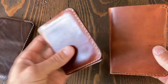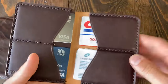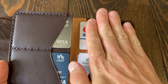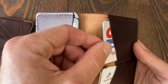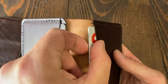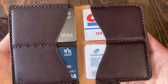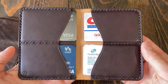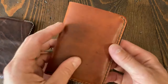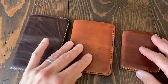A great feature, just like the Park Sloper Senior and the horizontal, is the inward-facing card slots. When the wallet is closed, it's absolutely impossible for anything to fall out — as opposed to a vertical wallet where cards facing outward could just slip out. Even if you put eight cards in and later go down to two and things get loose, nothing is ever falling out. That's the new five pocket slim wallet — just launched, and I hope you like it.